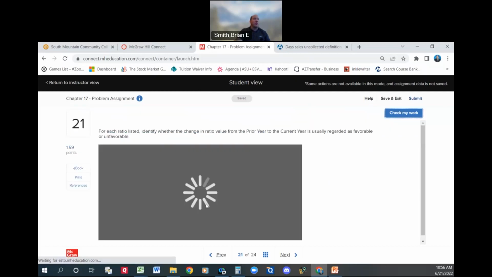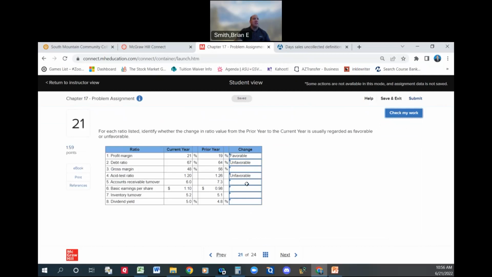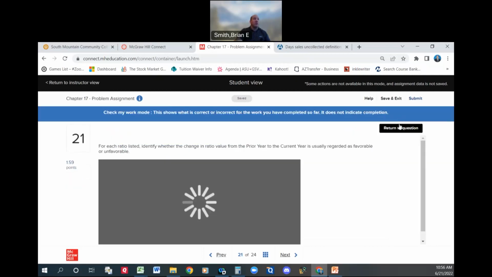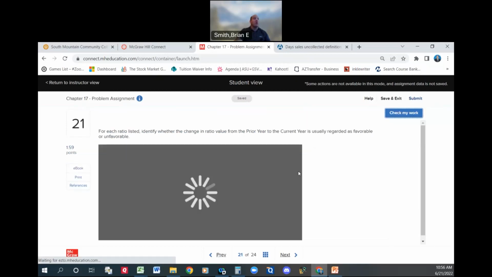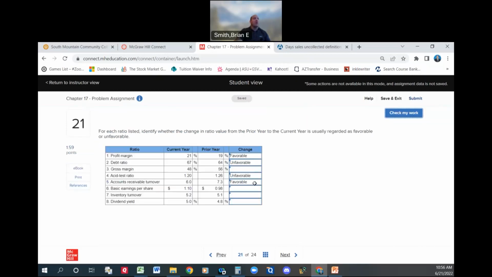Accounts receivable turnover, you declined in days or the time period in which it does. So I would say that's favorable. You want that to turn over as fast. Oh, whoops. That's odd. Accounts receivable turnover. I have to put my arms around that. It's slower to turn it around. Yeah, I don't know. I think they may be wrong on that one.